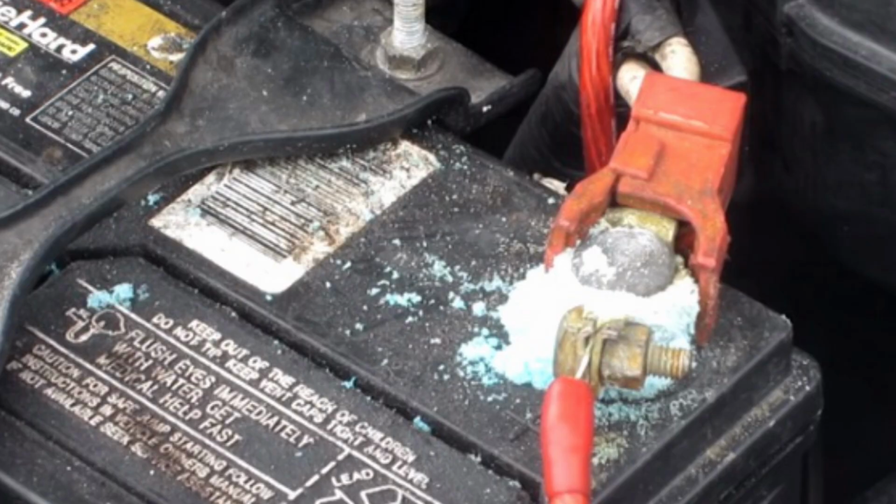One more very useful thing you can do besides checking the production date is checking the battery terminals and battery clamps. This will be obvious when you check the production date. If you see that there is a large amount of yellow, green, dusty residue on the battery terminals and on the battery poles, this is also a sign that the battery is on its last legs.